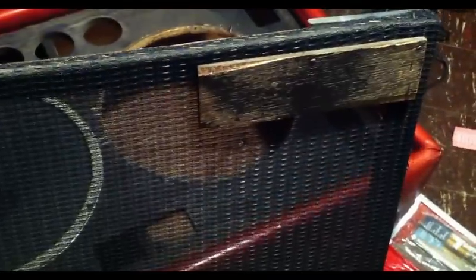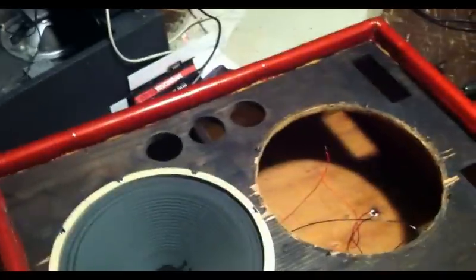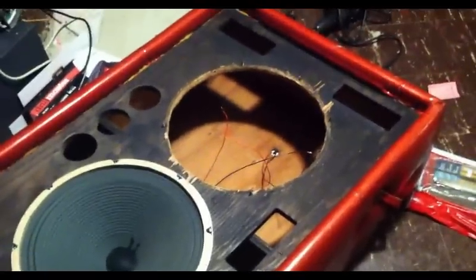Now this cabinet is one of the few that originally had the badge on the grill up here. The badge is gone. That used to say Plush, but the piece of wood is still here. This is the grill with the three little portholes in it to match up with those portholes. Kind of a cool cab and a cool looking setup when it's all set up.